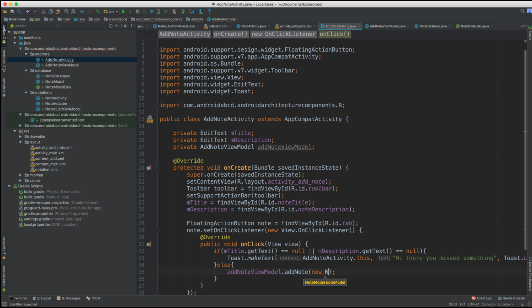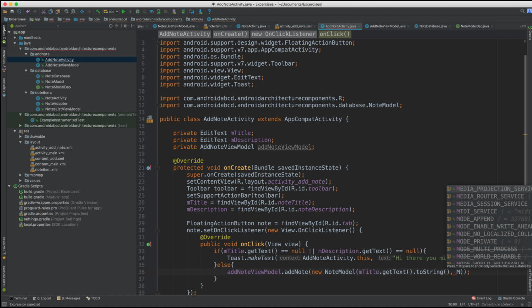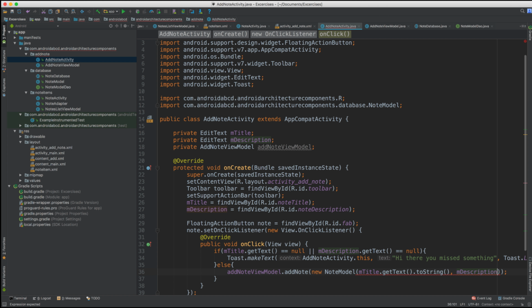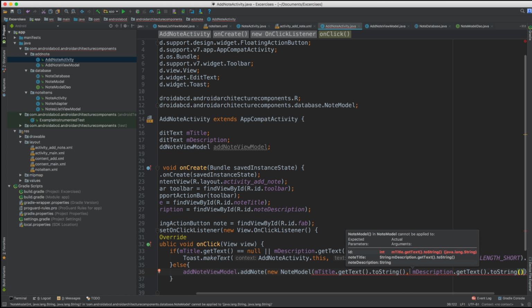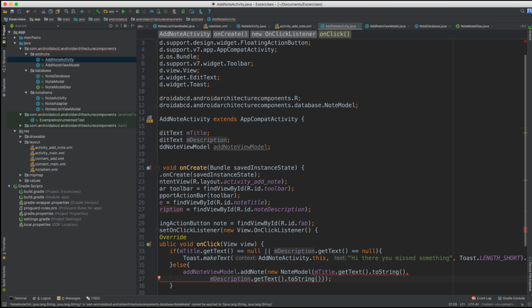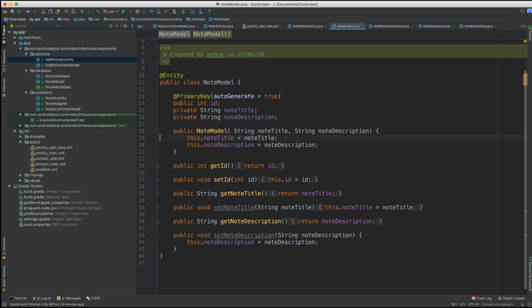So let's construct a new note model with title getText toString and description getText toString. Oh yeah, the constructor of note model has an ID. Let's delete that since we don't need it, just note title and note description is enough.